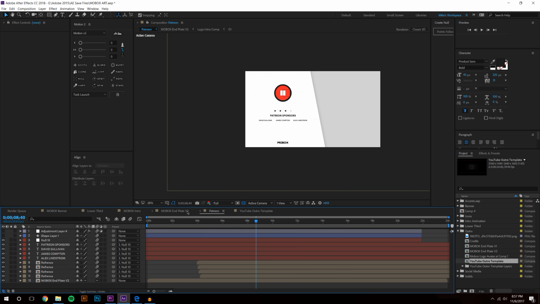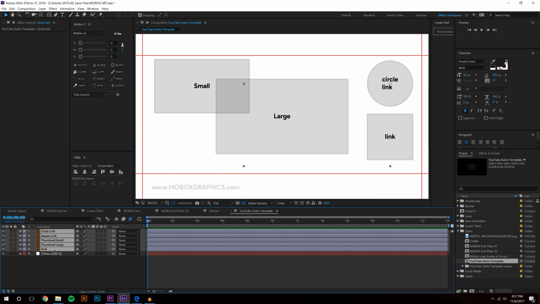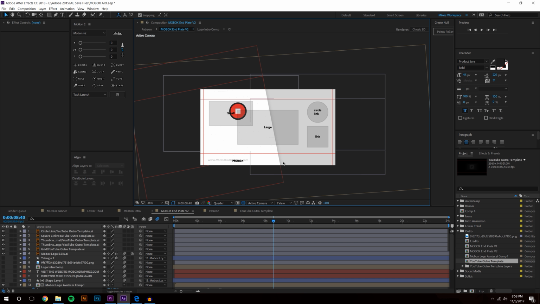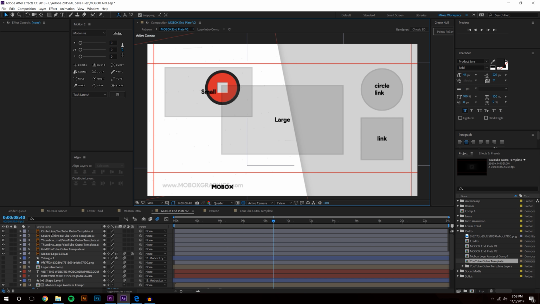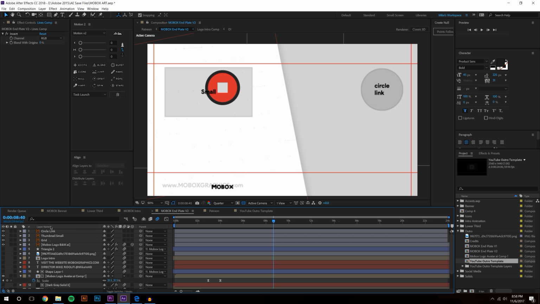Now, I already worked on outros before, so I kind of already know where my boundaries are going to be. But I could easily just copy all of these layers, hit Control C, come into my outro, and hit Control V and put it into place. And you can see that my icons are in the right spot. Just to prove it to you, I don't have the square icon, so I'm just going to delete that, and I will not be using the large icon, so I'll delete that.